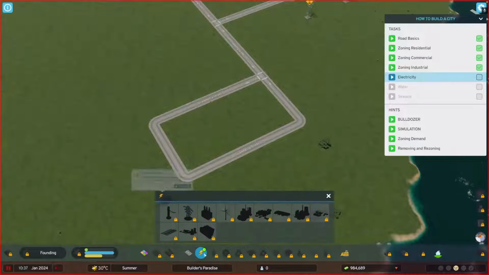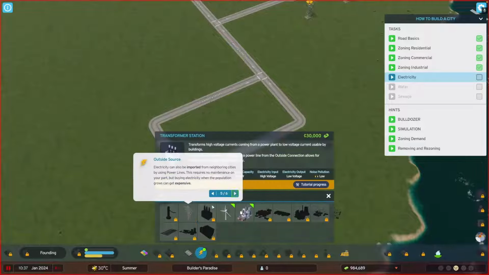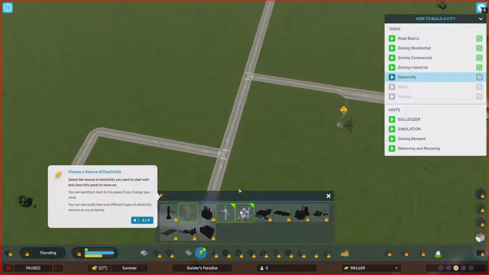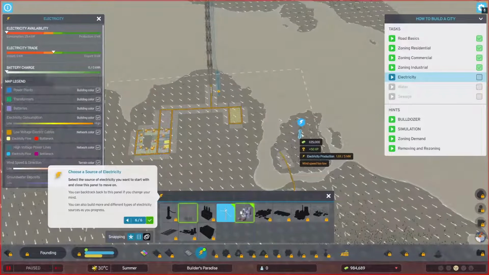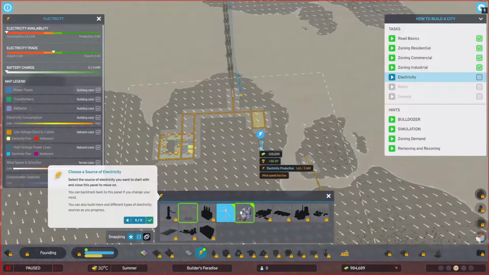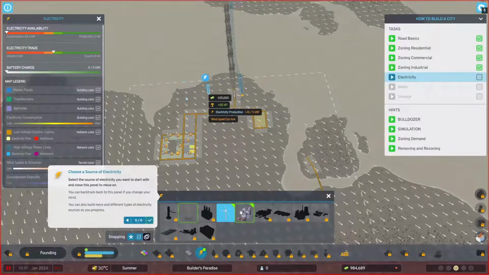Let's get some electricity going finally. Got some variety: small coal power plant, wind turbine, outside source. So I think we are gonna have to, let's build a wind turbine. Now, where do we get the most production? Alright, so we only get 5 megawatts total to work with, as opposed to the last game's 8 megawatts, which is fine, but I don't really like how it doesn't necessarily show you where the best wind current is. We just kind of have to find it ourselves.